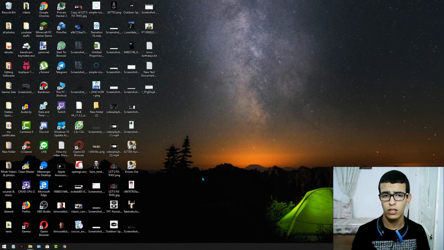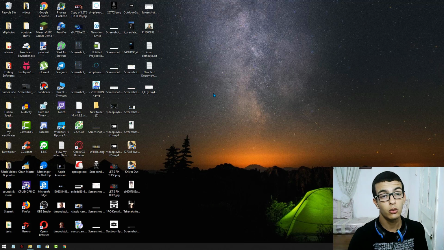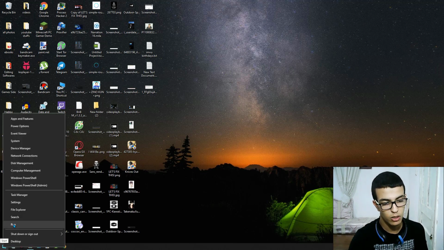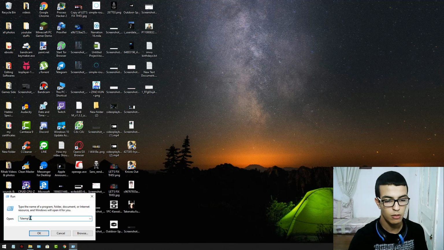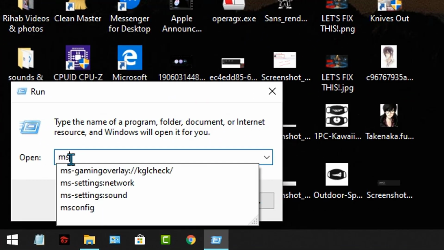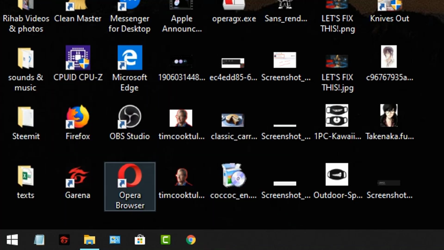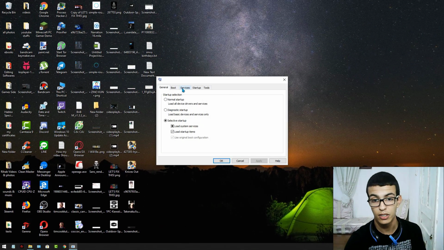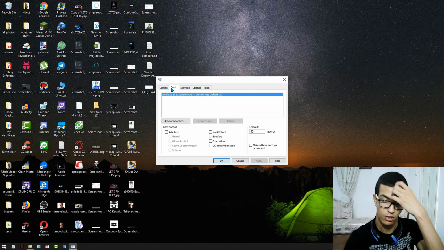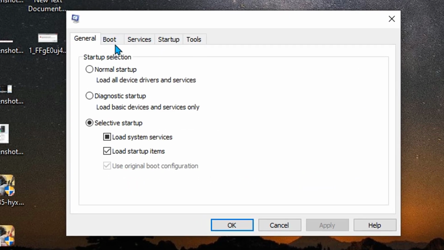And here we go, the last one is similar to the other one, but we are not going to delete anything. We go to the start menu again, right click and Run. It's the same as before, and type in msconfig. I already typed that before, so it comes up by itself. After you type msconfig, click OK and click yes after this appears. Don't get confused with this one. It puts you in General at first.